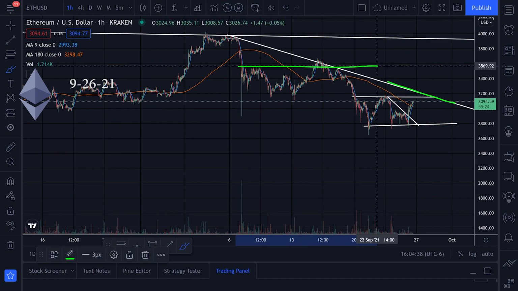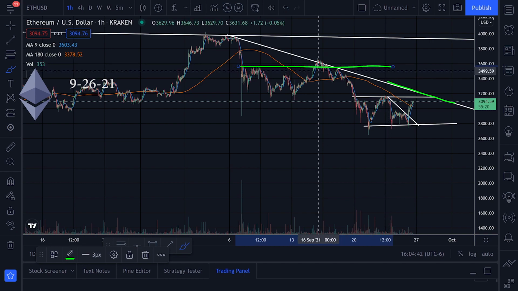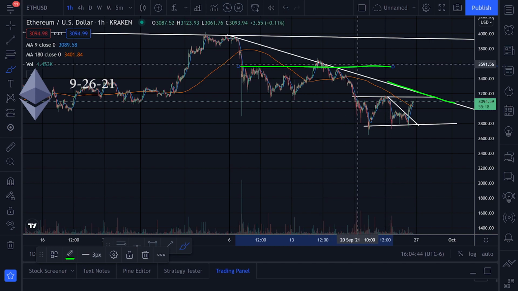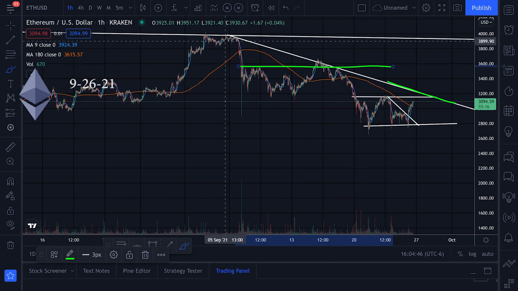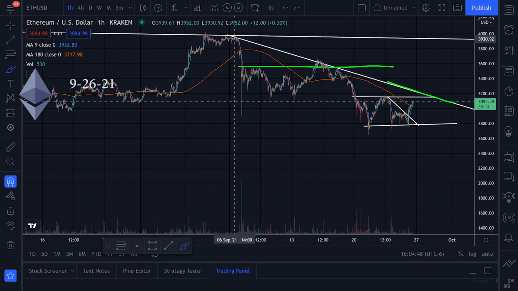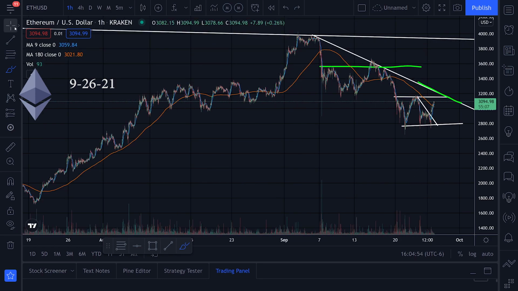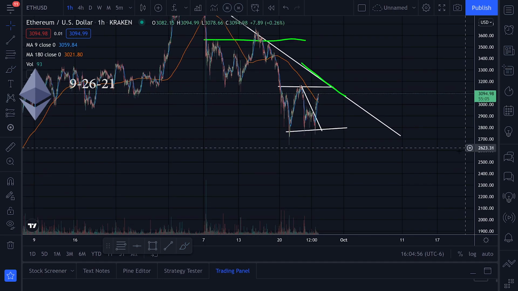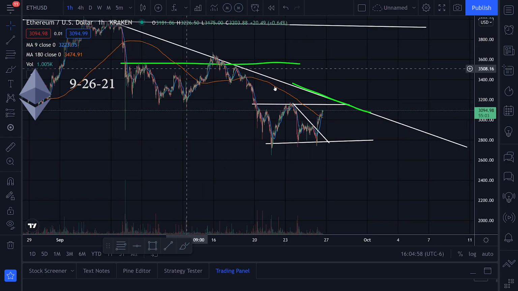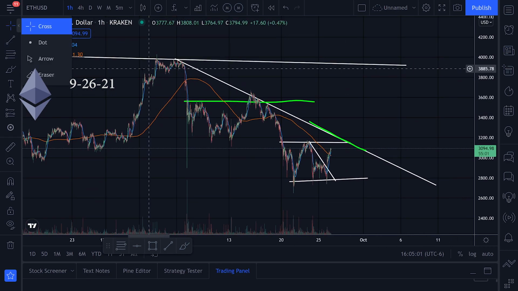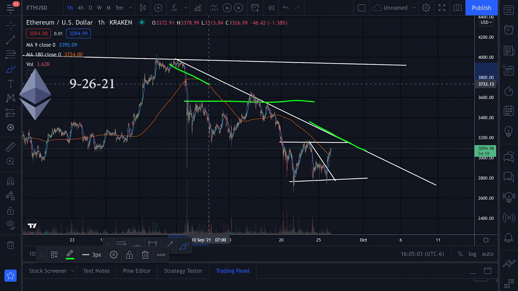I would say the next previous resistance, like I said, 3,555, and then the next top, which is around 3,959, something like that. So yeah, it does look like we are pushing up right now, but let's see if we could break that bigger time frame or bigger downtrend, something like this.